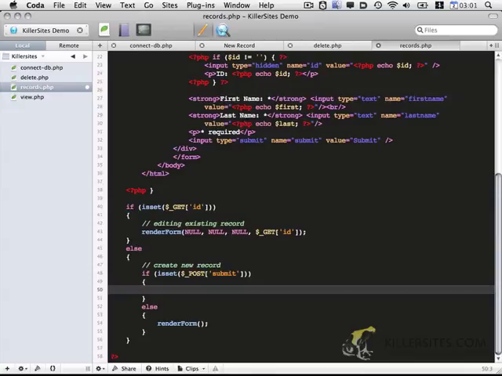Okay, so if the form is submitted, the first thing we want to do is get the form data. So I'm going to set first name, and I'm going to make sure we validate this data that we grabbed from the form.